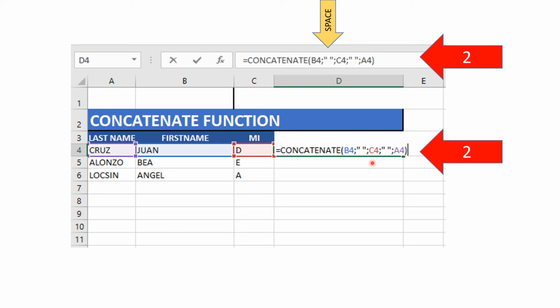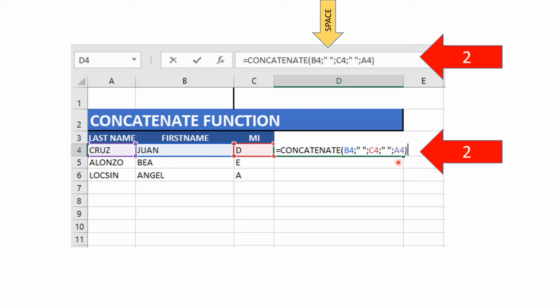And then it's time to click a middle initial cell, that is letter D or C4. And then we put another semicolon for separation. And then another double quotation marks with space in between to add space. And then we add another semicolon for separation.